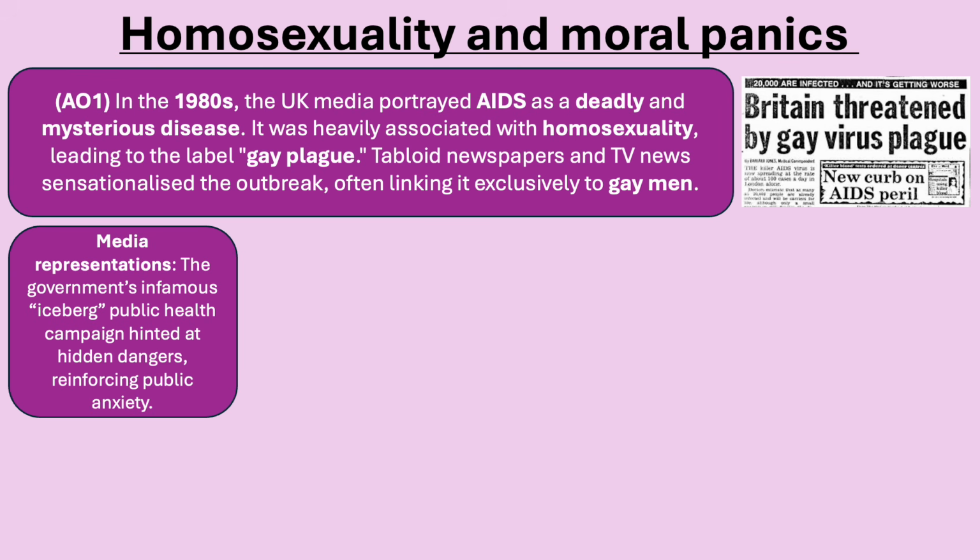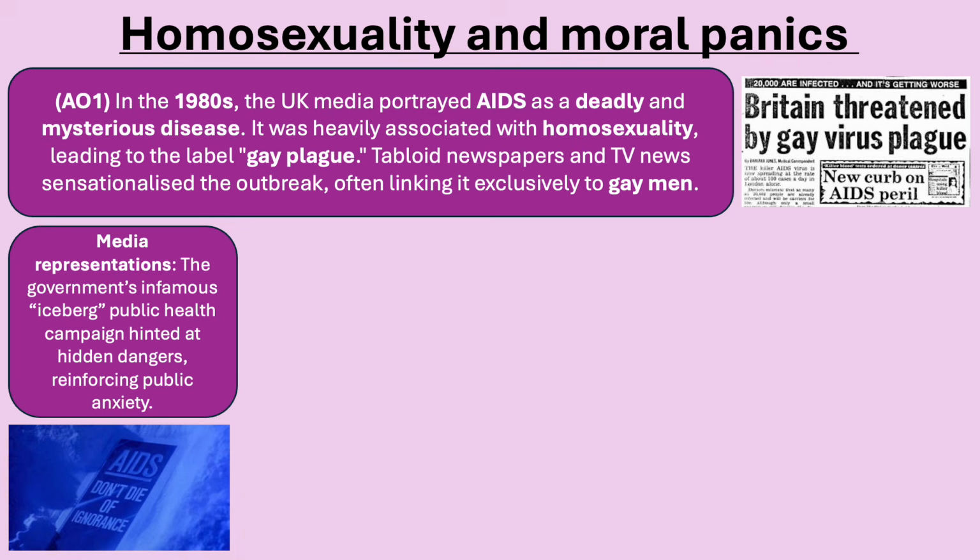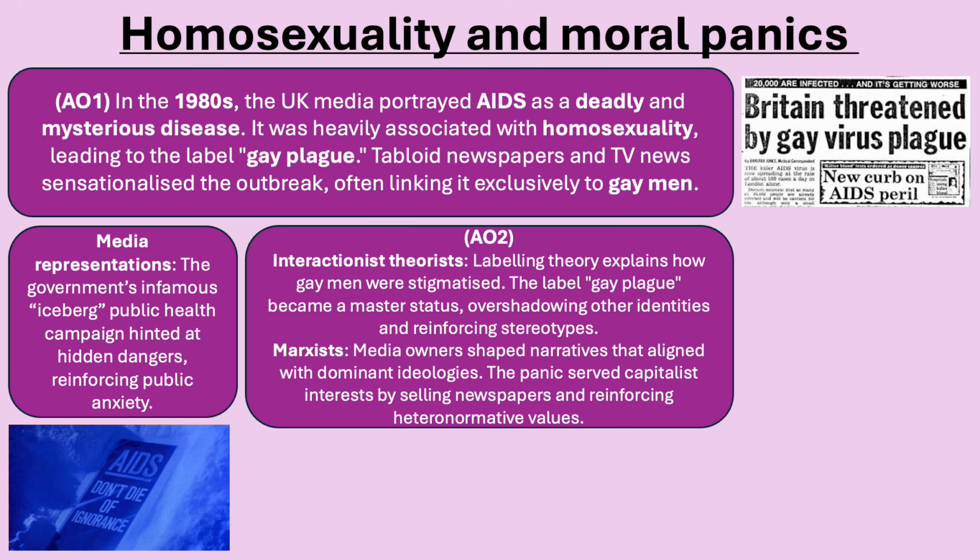Media representations. The government's infamous iceberg public health campaign hinted at hidden dangers, reinforcing public anxiety. Interactionist theorists: labelling theory explains how gay men were stigmatised. The label gay plague became a master status, overshadowing other identities and reinforcing stereotypes. Marxists would say that media owners shaped narratives that aligned with dominant ideologies. The panic served capitalist interests by selling newspapers and reinforcing heteronormative values.